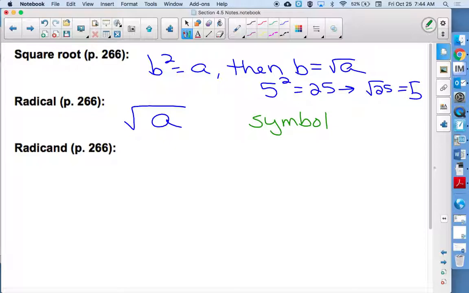We say square root, but we will learn this year that it could be a cube root, a fourth root, a fifth root, a sixth root. But the symbol is the radical. The actual symbol is called a radical. The radicand is the number underneath, and it could be a variable, it could be a number. So whatever's underneath the symbol is called the radicand. So the radical is the symbol. Generally we refer to it as a square root. It will change. Whatever's underneath is our radicand.